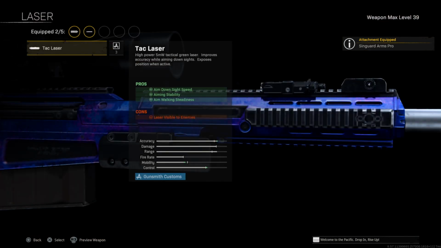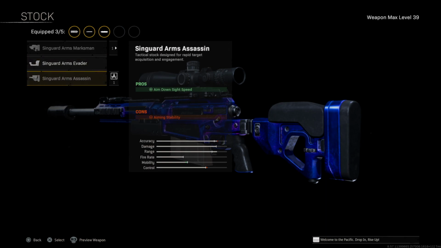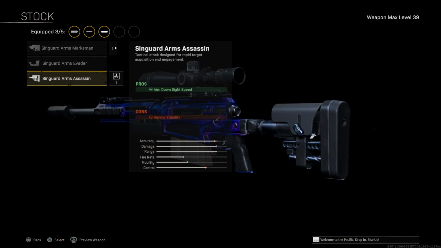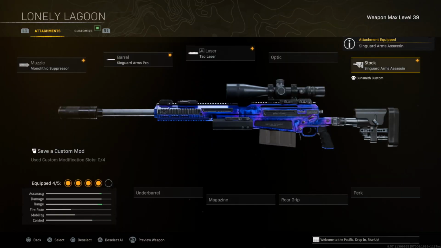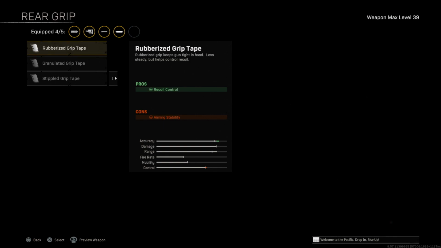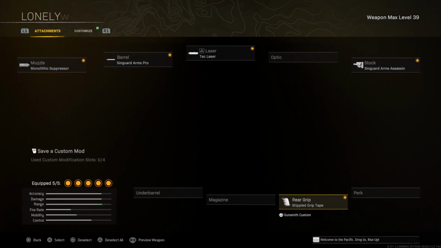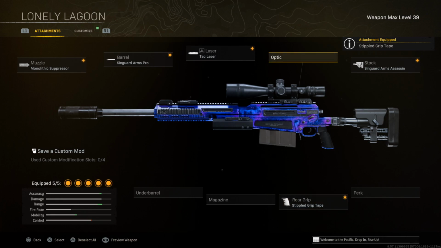For the laser, we're obviously going to go ahead and select the TAC laser. No optic on this one. For the stock, we are going to go with the last one, the Vanguard Arms Assassin, which gives us the aim down sight speed. And one of the advantages that this one has over the HDR, which is why I name it King, is because it also has a rear grip, so you can go ahead and select this one, the stippled grip tape, giving you aim down sight speed and sprint to fire speed. And here you just got an amazing sniper.